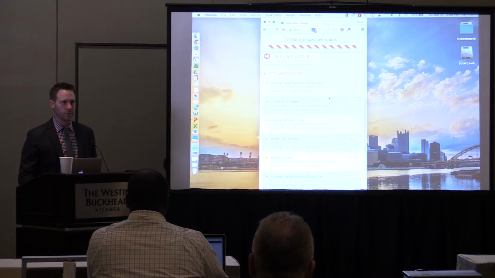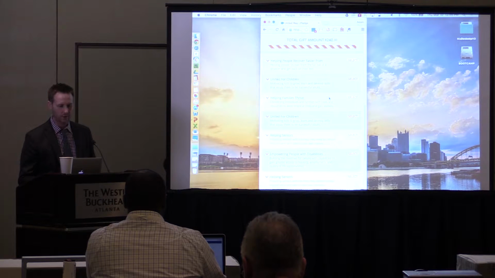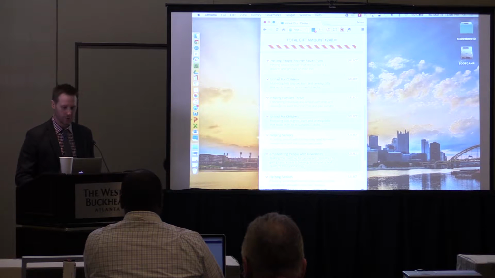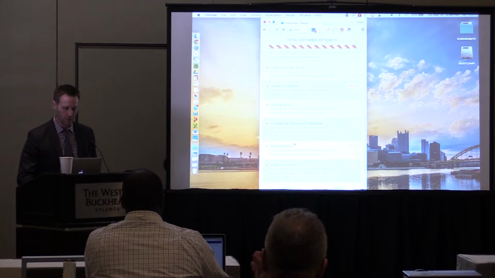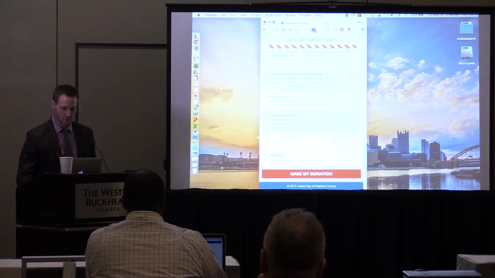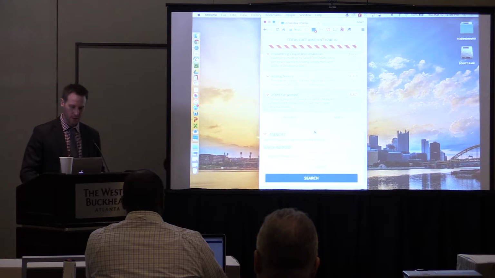So instead of just giving a giant list of agencies, from a usability perspective, we start to categorize these, right? So help people recover faster. We want to help children, seniors. So you can start to expand these and learn more about agencies that are in those. And then you can also down here search for agencies specifically. So if you want to stay just by your zip code. So you live in a certain part of the city, you just want to see people in that zip code, or agencies in that zip code, you can search just by that.